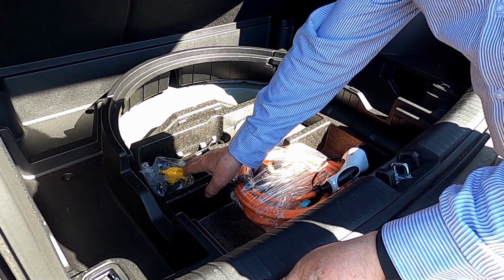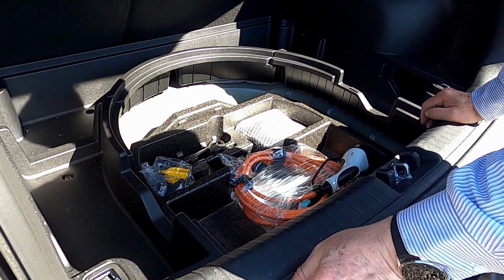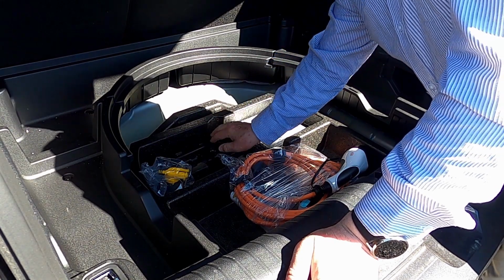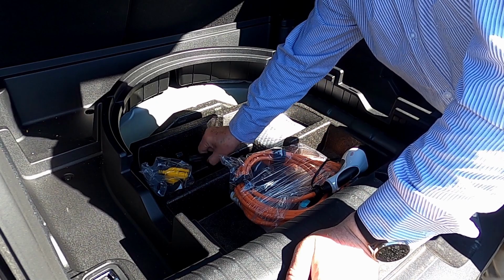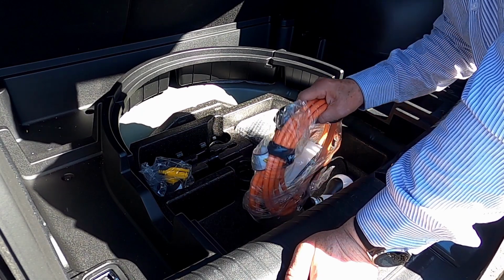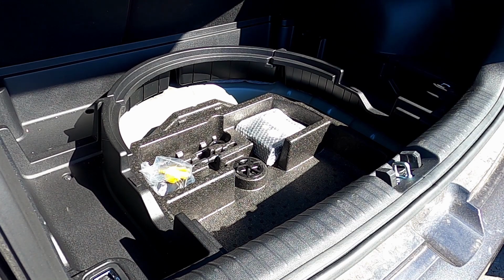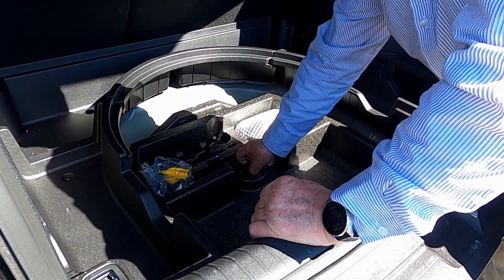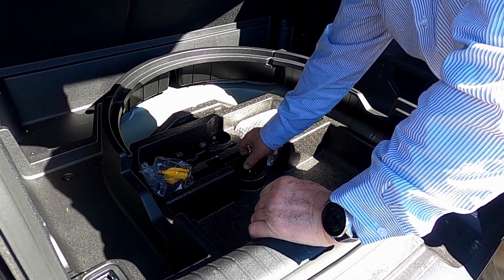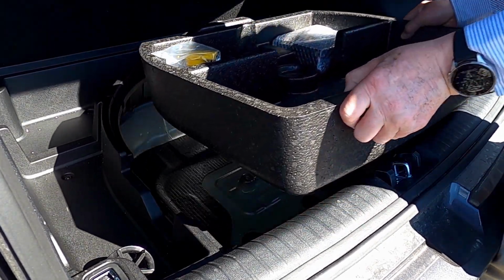We've got a bottle of gunk and a compressor to blow up the tyre a bit more. We've got our towing bolt, and we've got a screwdriver for some strange reason. But we'll take that out. It's retained in place by a proper screw that will hold the spare wheel when I get it.